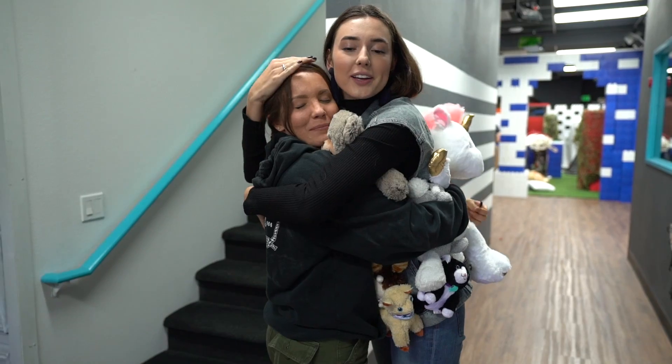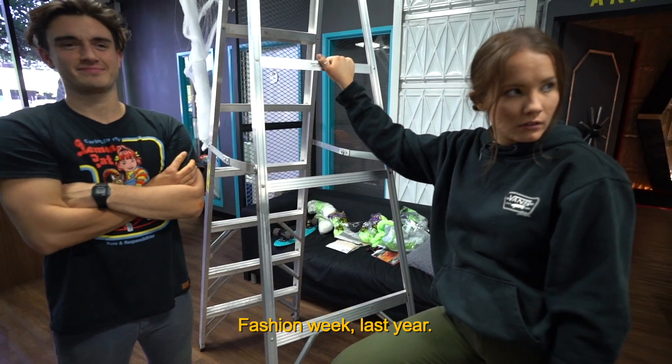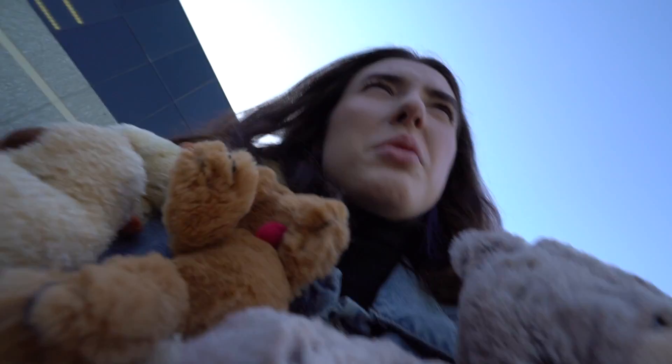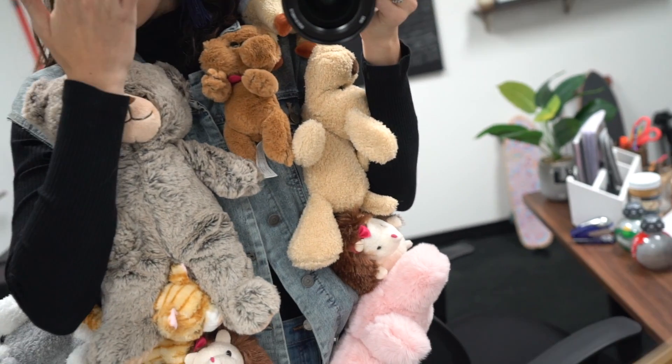The best is the unicorn in the back! So this is me bringing looks I've seen on the runway to the real world. How do we feel about stuffed animal jackets and tops? It looks like you're a child therapist. Come get my teddy bears. Well, thanks for your opinion. I love unicorns. Do you ever really question what you do for a living? Because sometimes I walk out like this. It's called fashion. Look it up. Are you going to kidnap my children? No. You have the outfit to do so. All you have to say is 'hey kids, you want some stuffed animals?' I feel like I'm selling stuffed animals at a carnival. That's where I was headed. Or like I'm the prize wall. So on a real note, runway to real world? That's a fat no.